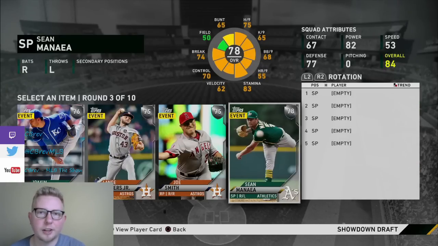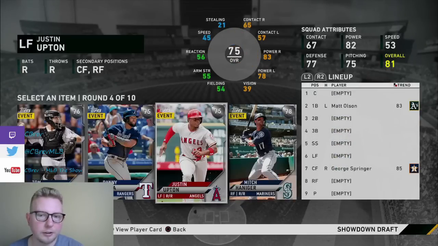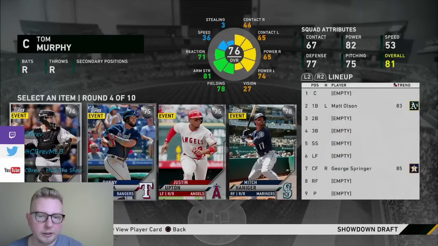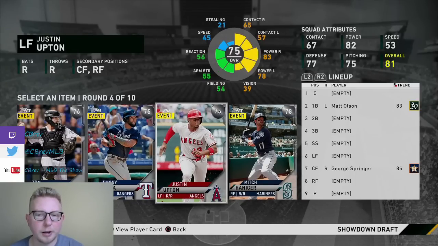For your pitchers in these showdowns, you want to make sure you're taking just one starter and just one reliever. Any of the pitching moments, they're either going to pick your ace or your closer, so you really only need two pitchers to get this done. I like Joe Smith here. Nice quick delivery. Danny Santana's good, Mitch Haniger's good, Justin Upton has good stats, but I haven't hit well with them, so we'll go with Mitch Haniger.